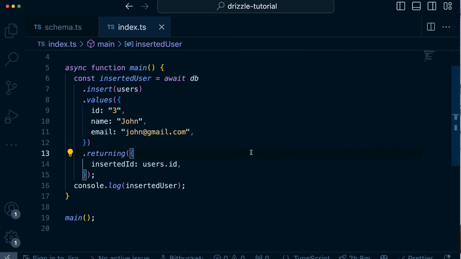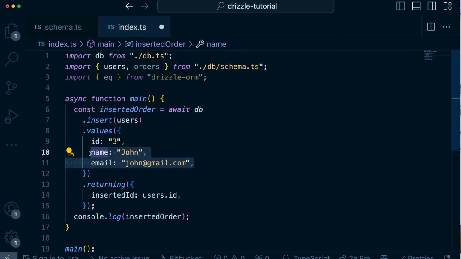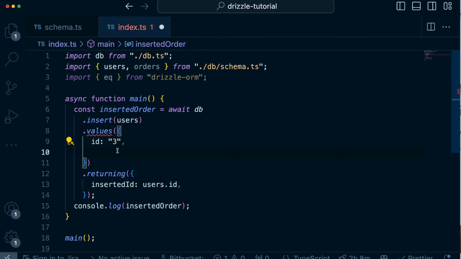And let's insert an order from that user. We need to import the orders table, return that value, and as for the order, this would be 1. This would go in the orders table.